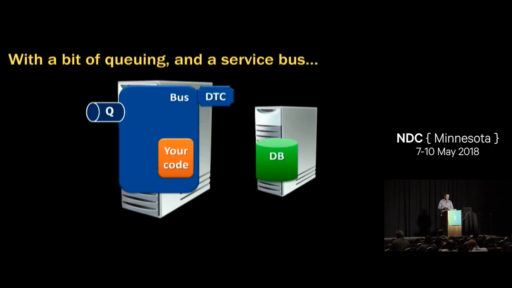And that is to introduce a little bit of queuing into the behavior of the command processing and a little bit of service bus technology over the top, such that when the user is saying, I'd like to buy an item, or is submitting some other kind of command, what we do is we get that as a message into a durable queuing system. This could be RabbitMQ if we're talking about on-premises. This could be Azure Service Bus or Azure Storage Queues if we're talking about the Microsoft Cloud.